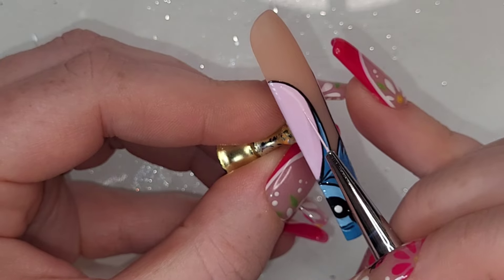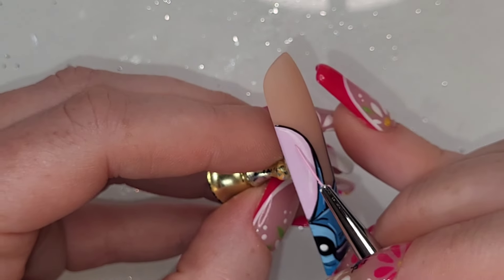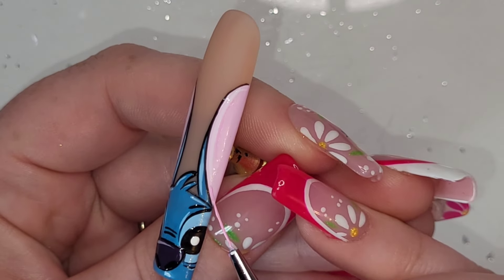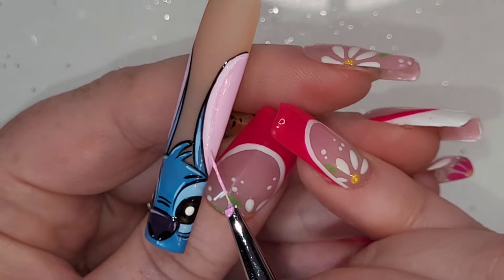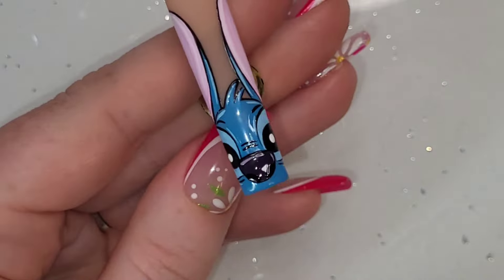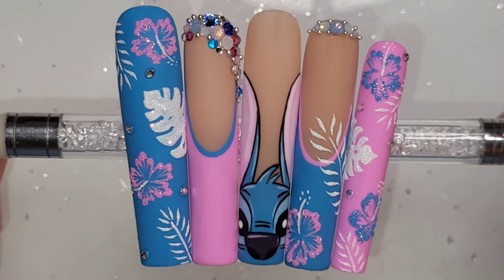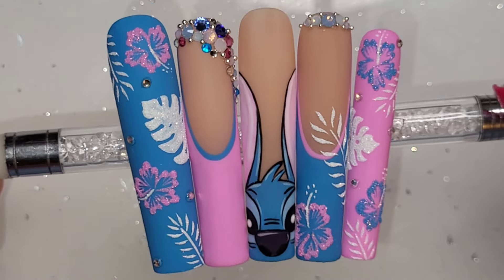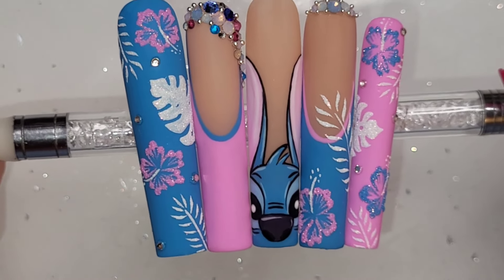I top coat the whole thing and I'm so pleased with myself for sticking with it. Back in the day I would have just rolled with it not looking quite right, without realizing what needed to be fixed. Taking a step back, getting five minutes to myself, then coming back to look at it again — that's what made the difference. Look at them — I freaking love them so much.